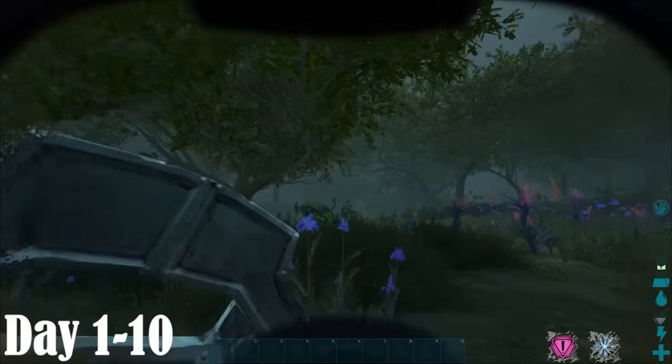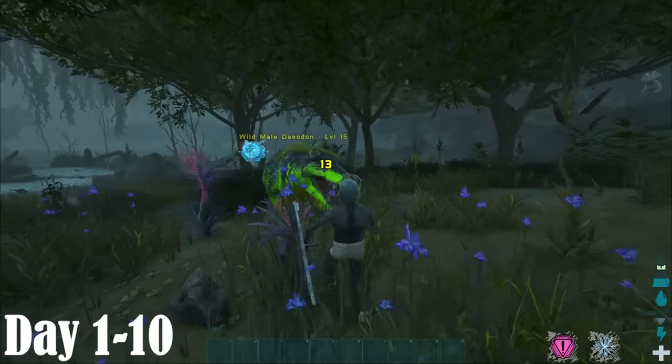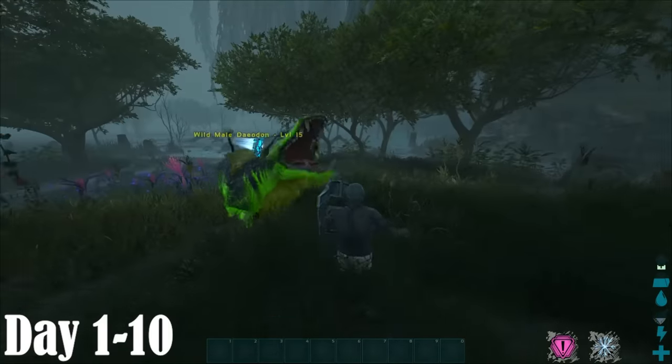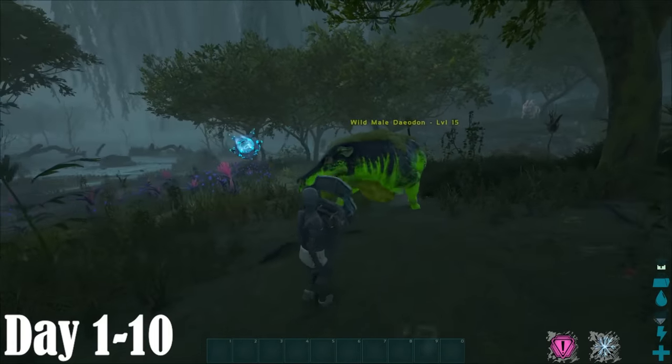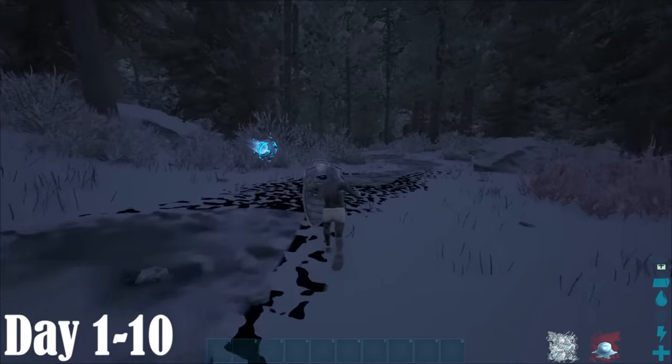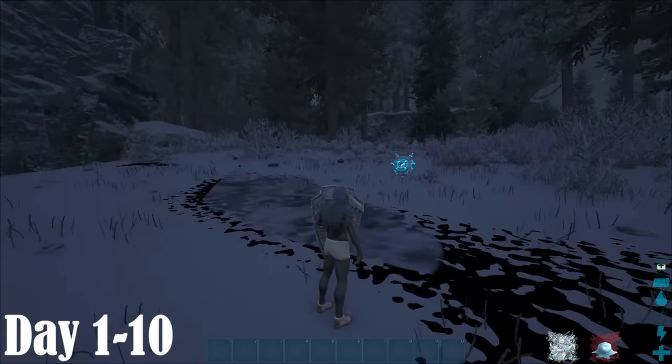That's a Bronto. Okay, we... Oh! What are you doing in the swamp? Might be in trouble here. It's a bit cold here, lads. Bit cold.